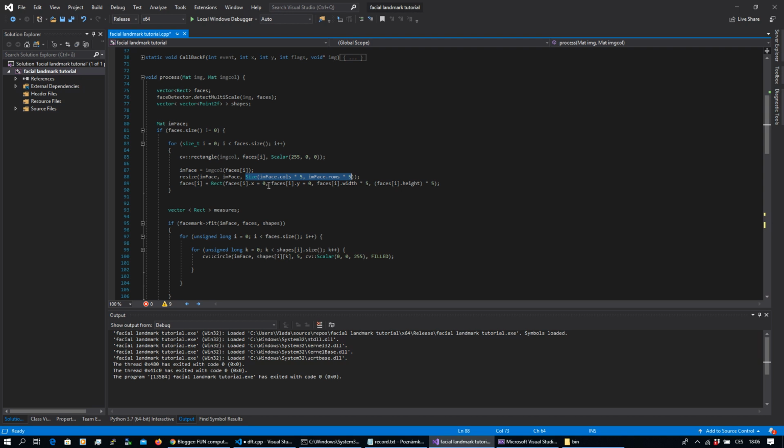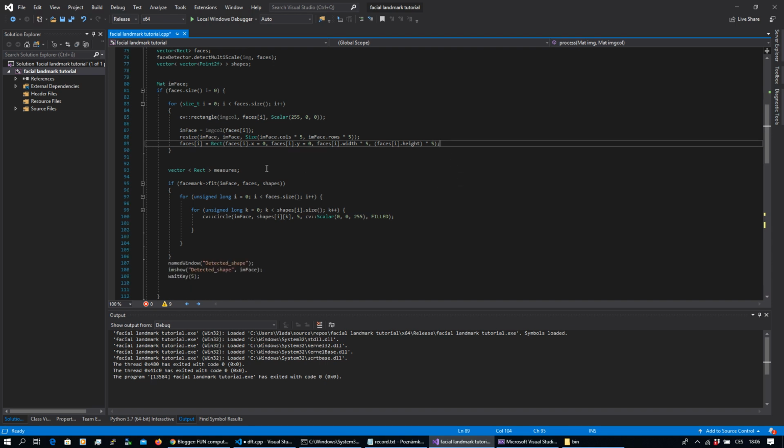And if I would like to adapt these face markers inside the original image, I will definitely use not x and y equals 0, but, because I'm making this new image which contains just the detected face, I will use these coordinates as origin, and this is based on the size of the detected face. Okay, this one is not used, but these shapes are used here.